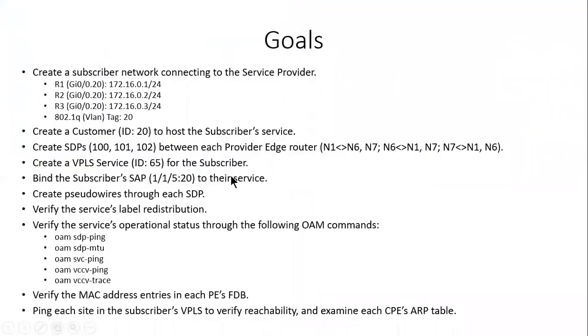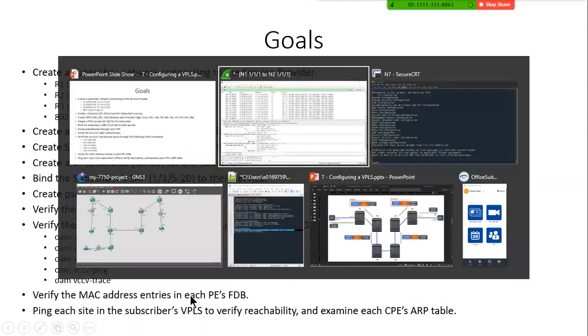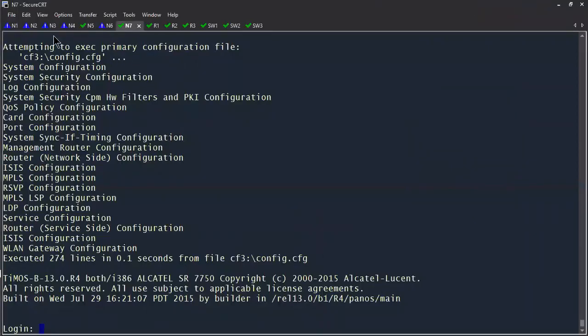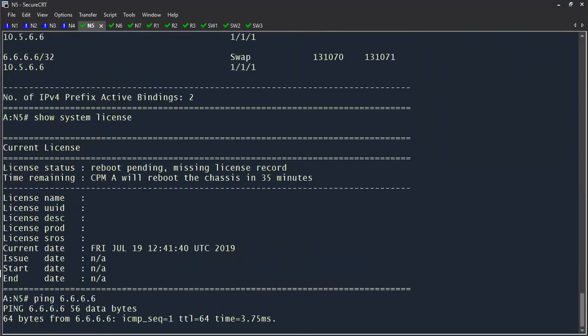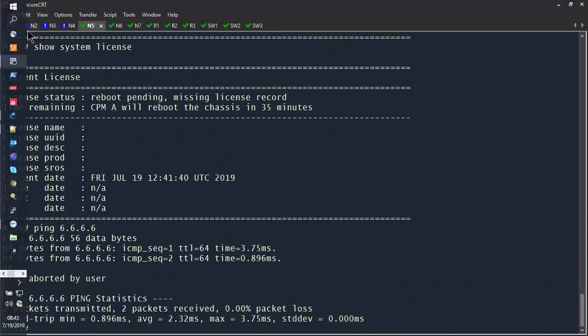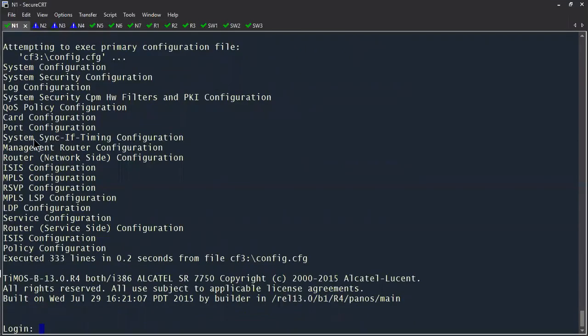Some pretty interesting stuff. So now when these routers come back, we're going to take care of the VCCV ping and VCCV trace commands as well. Looks like they should all be back.